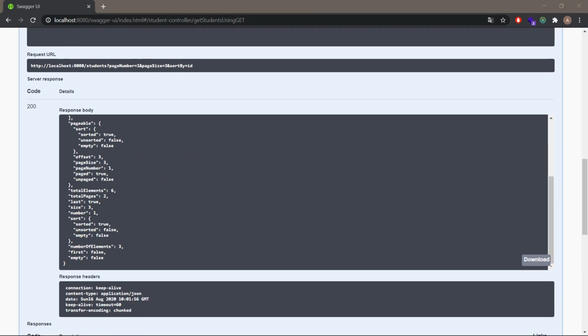Okay guys, so this is how you want to implement paging and sorting using Spring Data in the Java Spring Boot application. I hope it will be useful for you to know how to implement this stuff, because when you are dealing with a lot of data in the database, this is the way to go so you can achieve the best performance.